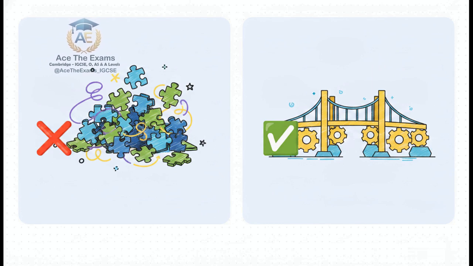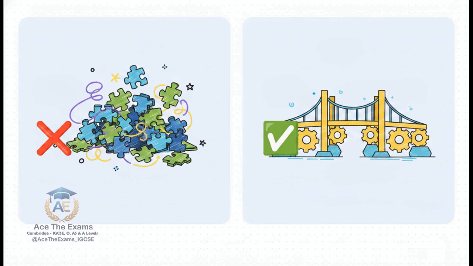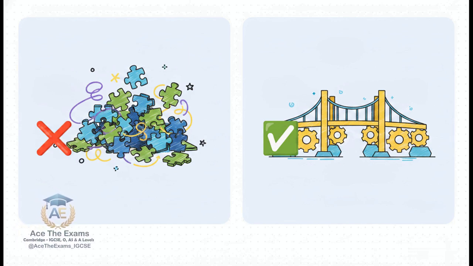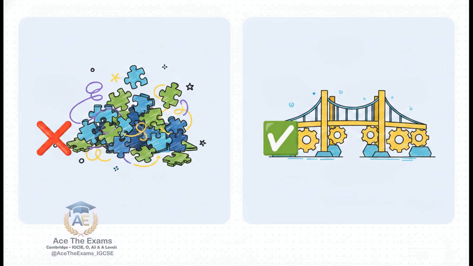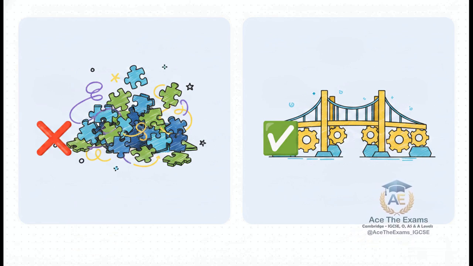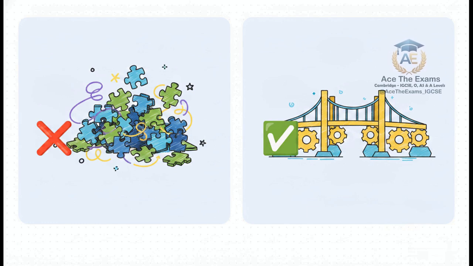Now look at candidate beta. Let's call her Sam. Sam has an A-star approach. She evaluates and actively bridges the gap using clear structural links. Instead of just stating the identities, Sam's response is an evaluative thesis. She realizes that an equation full of messy sine and cosine terms can be completely streamlined. She specifically shows the step where she divides through by cosine to create a single tangent term. Or she strategically substitutes sine squared theta for 1 minus cosine squared theta so that the entire ugly equation can suddenly be factored as a neat quadratic. She is showing me purposeful application, and that is exactly what I am looking for when my digital stylus hovers over the full marks button.